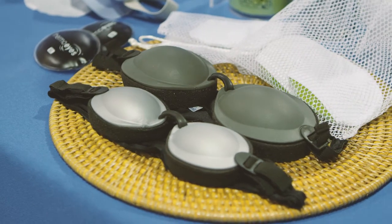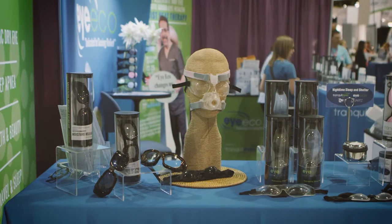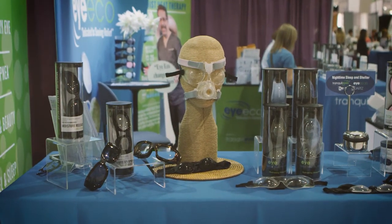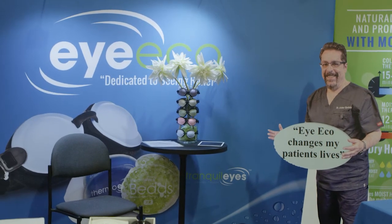Dry eye was something that nobody really wanted to engage in for so many years, but now there's every reason to, because it is so predominant. It's no longer just an old person's disease — this is something affecting every single human body. Today with the diagnostic tools that are available, we can really help everybody with a chronic condition, but also engage millennials who are staring at devices and are going to be prone to dry eye, and help prevent it from ever occurring prematurely. We have a variety of natural remedies that are adjuncts to other products or procedures that help the moderate to severe, but also really beautiful products and easy ways to step into dry eye prevention.